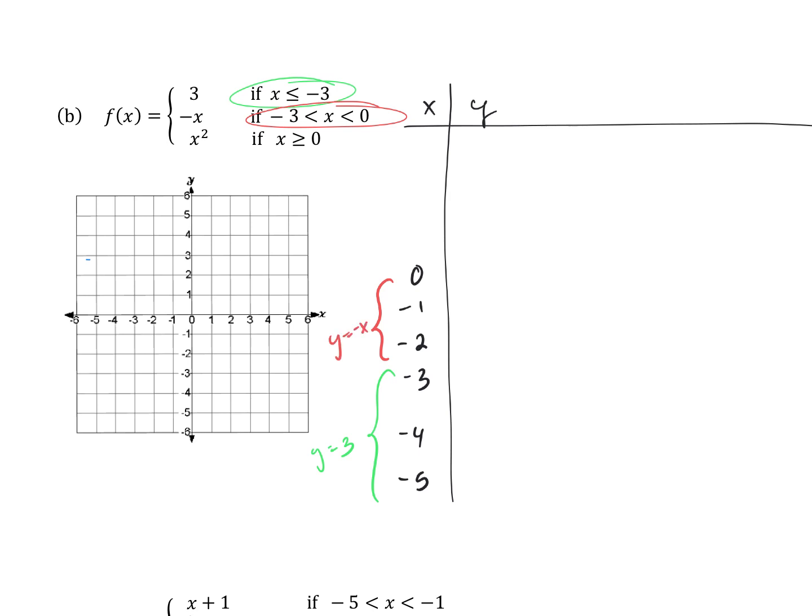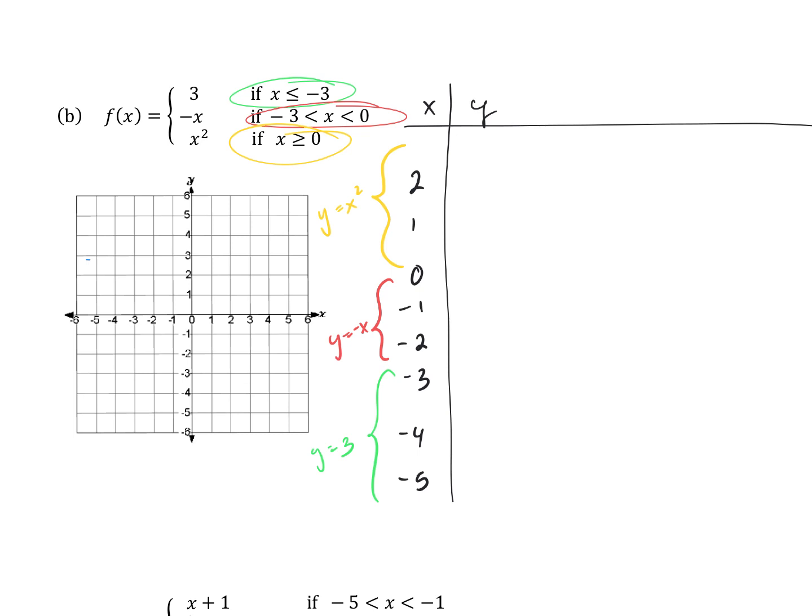And then lastly, we're looking at x values equal to 0 or greater. So all of whatever ones I pick here, that's going to be for y equals x squared. So what values could I pick? Again, 0 is the one I can pick for that. How about 1 and 2? Yeah, why not? I like to get roughly about 2 points for each one.